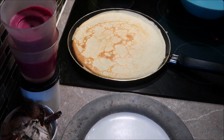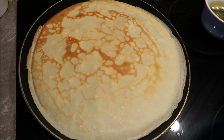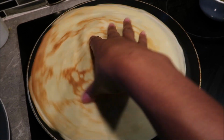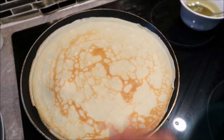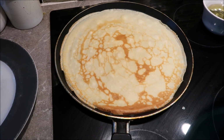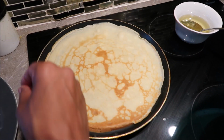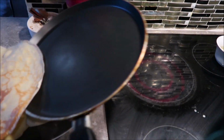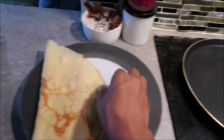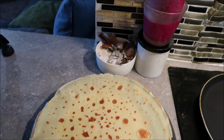When you flip it, don't be afraid to use your hand and position that crepe back properly into the pan, and each side will look completely different. So if you look on the opposite side, now you're going to see what it looks like, and the indication that will tell you that it's ready. There we are. It looks different from this side. It has just some little bubbles. Oops. I did not put that properly onto the plate, so I have to fix it. There you are, getting a perfect view.